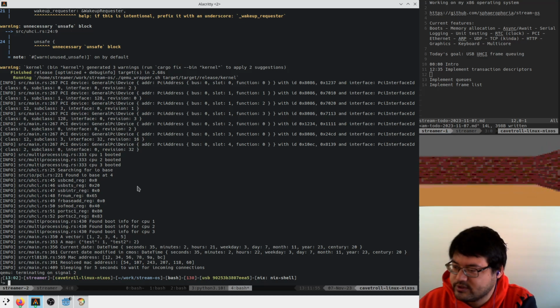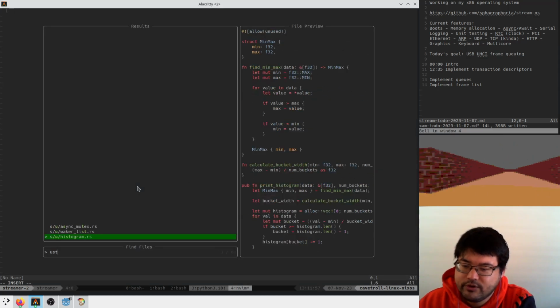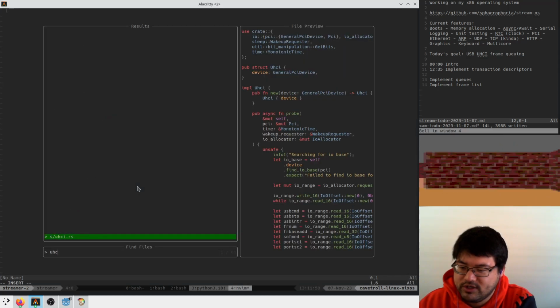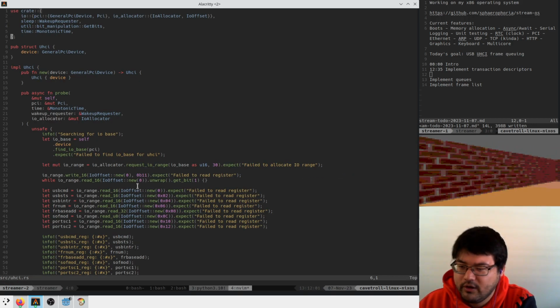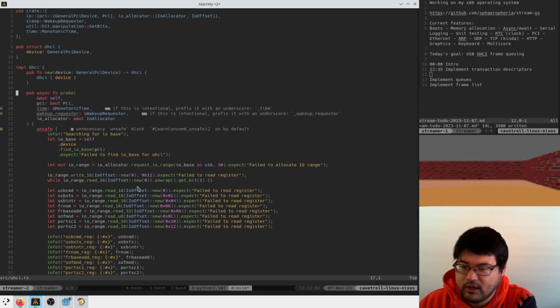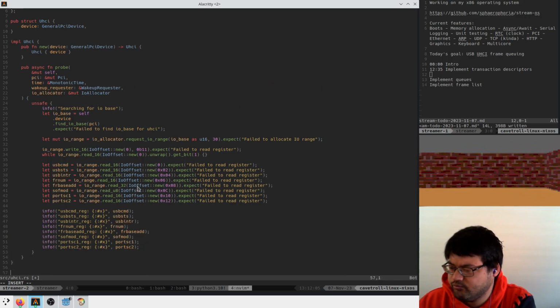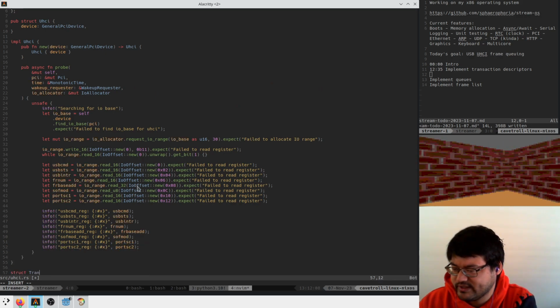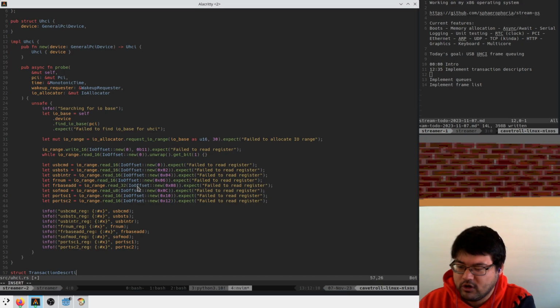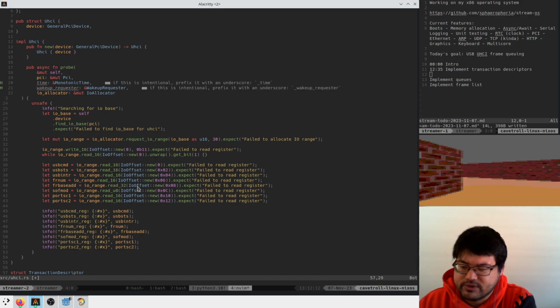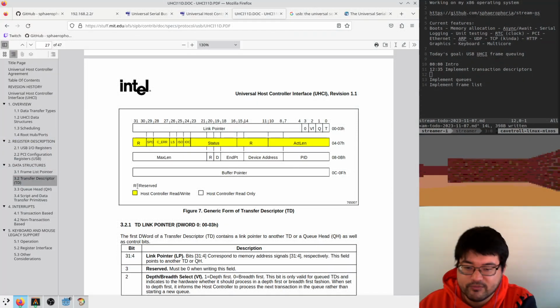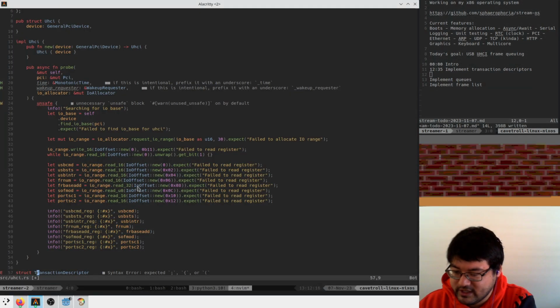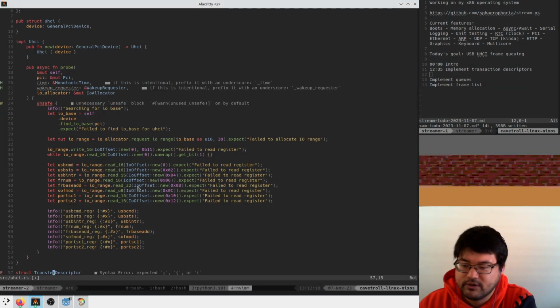So let's just start stubbing it out and see what happens. I think we have a UHCI module, great. And in here we can just start making up stuff. So we can say struct transaction descriptor. Is that what they're called? I'm second guessing myself now. Transfer descriptor. Goddamn it. Transfer descriptor.